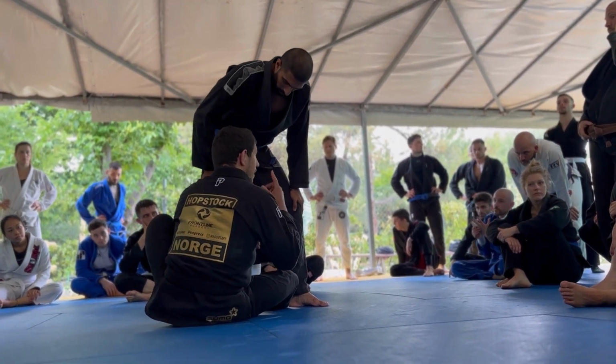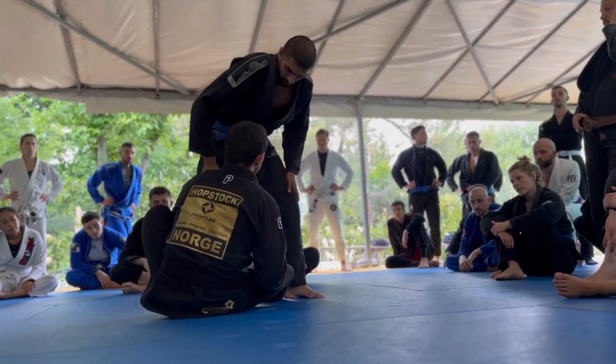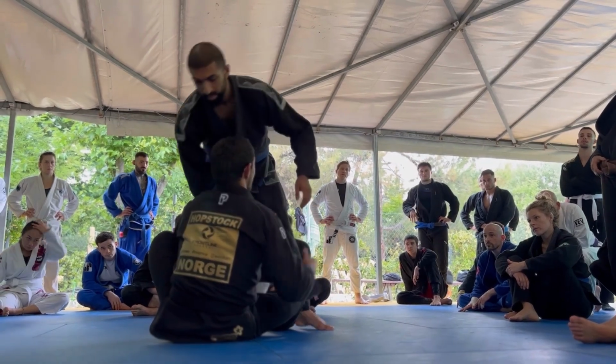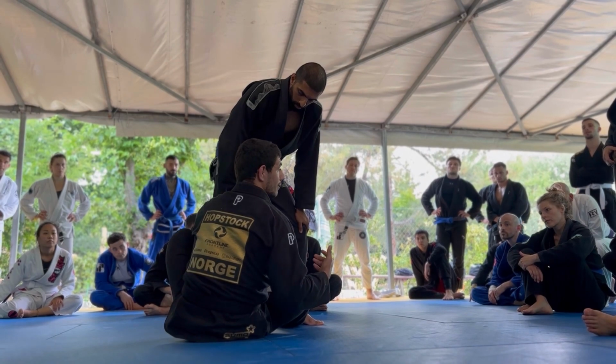Another thing I want to keep in mind is headlocks. So if I'm looking down, I'm very susceptible for headlocks. So I'm always kind of looking up towards his belt or his chest. So if he really wants to grab my head, he needs to commit over my head. And this will actually help me out when I'm going underneath him, right?